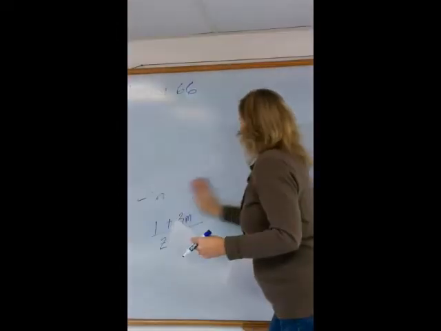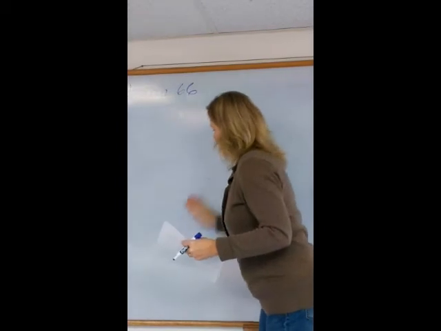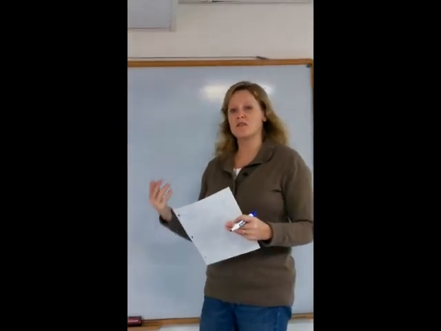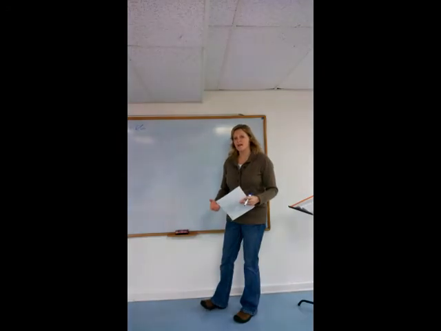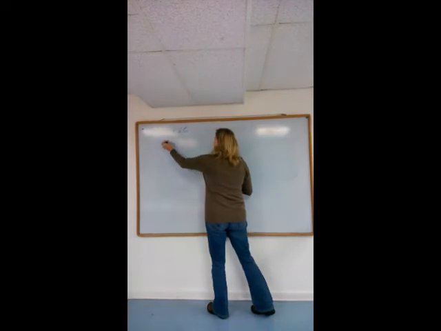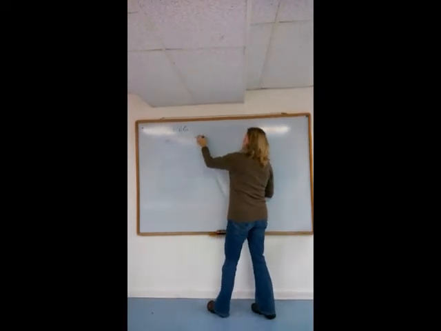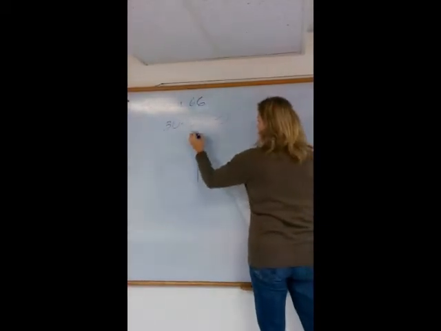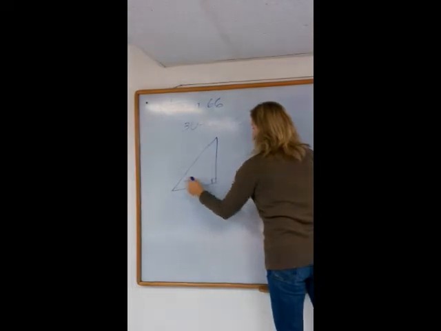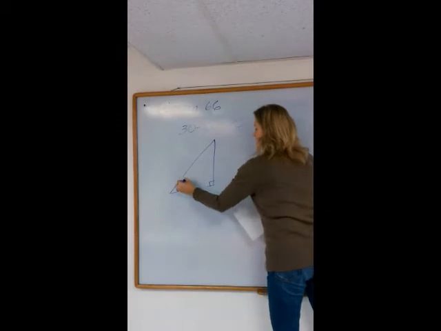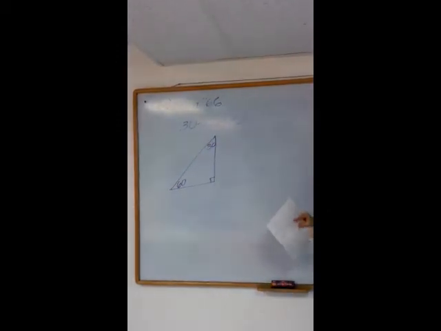All right, the second part of this lesson deals with what we call 30, 60, 90 triangles. And this is going to pop up quite a bit, and if you can just learn this little method to solving the missing sides, then I really think it'll save you a lot of time in the end. So a 30, 60, 90 triangle is just what it says. Those are the angle measures of the triangle. So we'll set up a triangle with a 90-degree angle, and we're going to call this our 60-degree angle, and we'll call that our 30-degree angle.